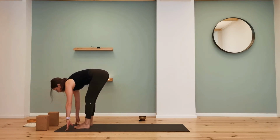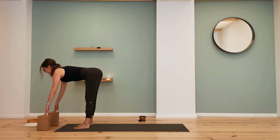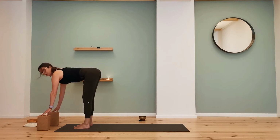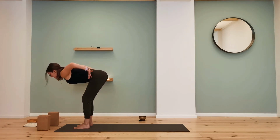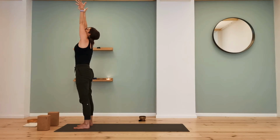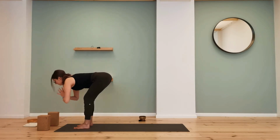Feet hip width apart. Inhale, halfway up. Lengthen the spine. Push through the heels. Exhale to release. Inhale, come halfway up. Find your L shape with the body. Stay here. Keep pushing through the legs. Engage the core, hands to the hips. And come all the way up to stand. Inhale, arms float up and overhead. And exhale, right away, fold forward, Uttanasana.